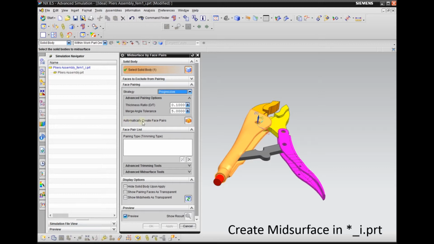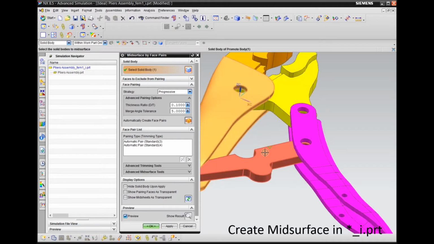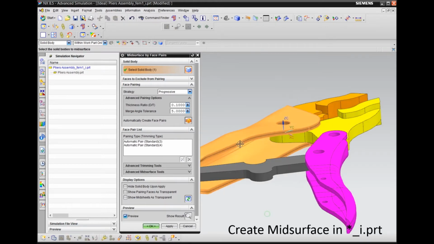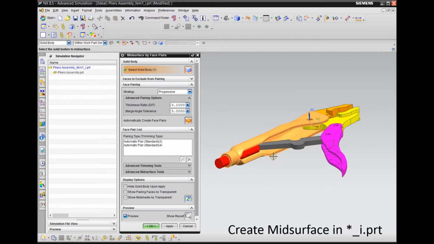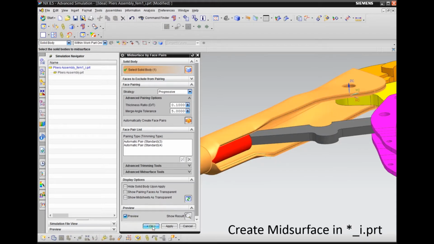That's the automatically create face pair. So first you pick the solid body. Second, you check it's progressive. Third, you click this button. Once you click, you see a mid surface has been created. Then you can just click OK.